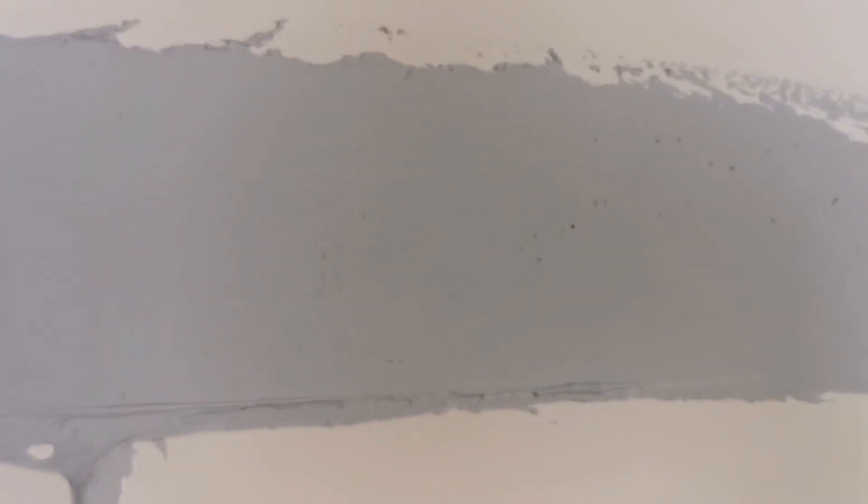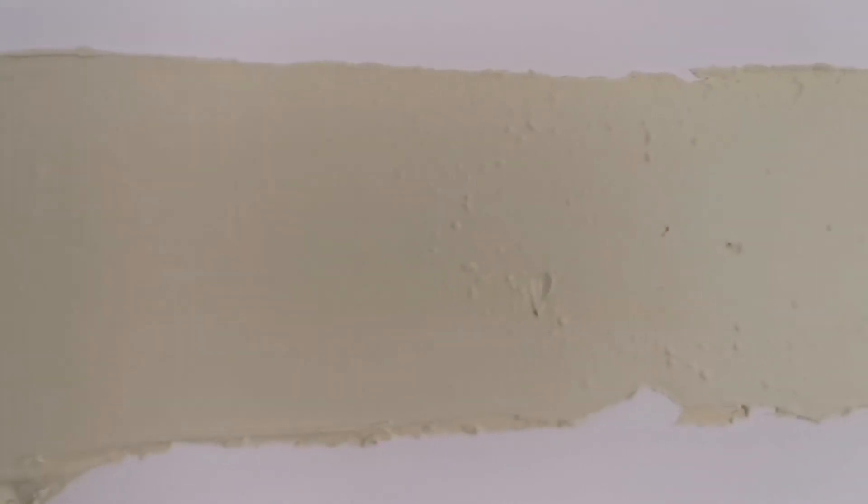Now moving up to the soaped mud — there are actually quite a few bubbles too. I don't see much difference; in fact they're either the same or the soaped mud possibly has more, which doesn't surprise me because soap equals bubbles. The whole concept that adding soap to mud would decrease bubbles seemed very counterintuitive to me, and I'm seeing either no difference or more bubbles in the soaped mud.